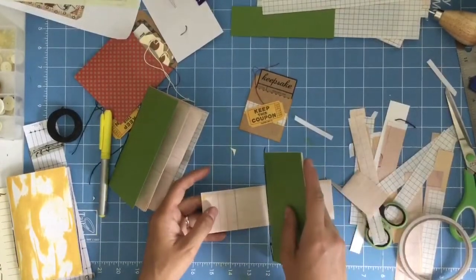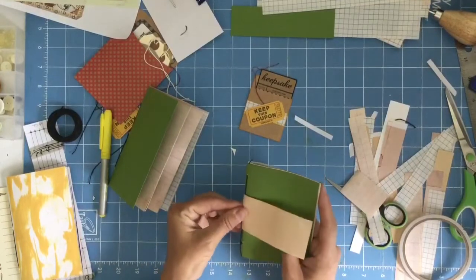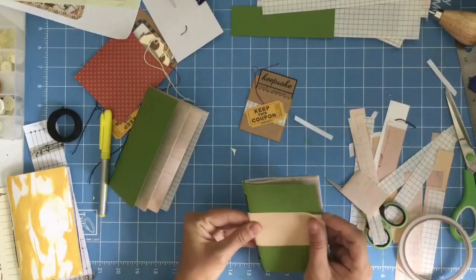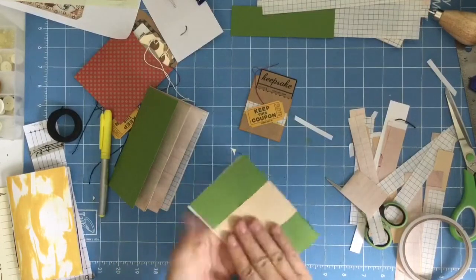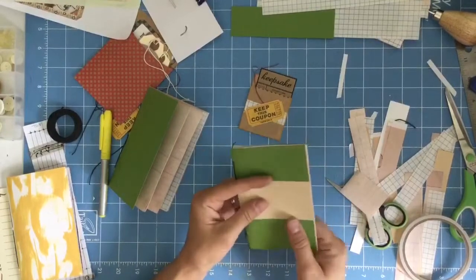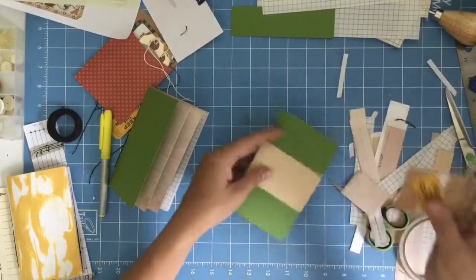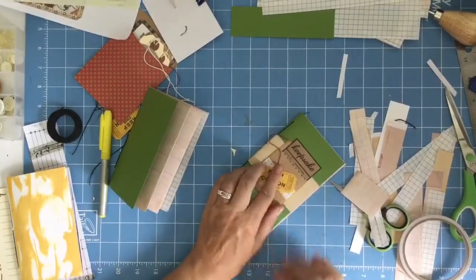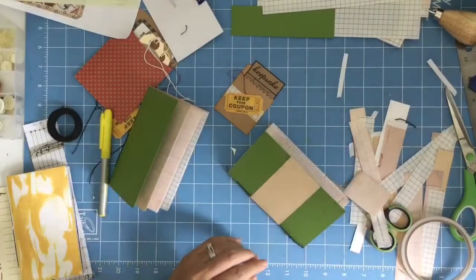All right, let's just put this in the middle there. Trust myself to be straight. Both sides. If it's not perfectly straight, it's loved and handmade. Because glue that's not wet glue, it ain't moving. Yeah, that looks good. All right.